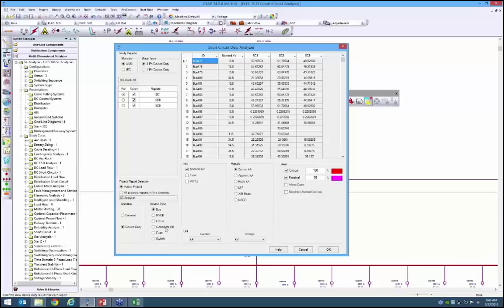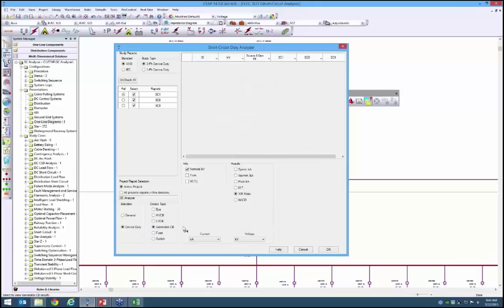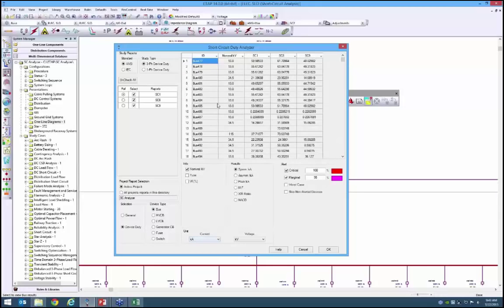Generator circuit breakers are split separately because there are additional factors or results that are calculated very specifically for generator circuit breakers due to the way the current decrements in a generator and the difference in the contact parting times and the response time of the breaker. So let me go back to bus real quick.